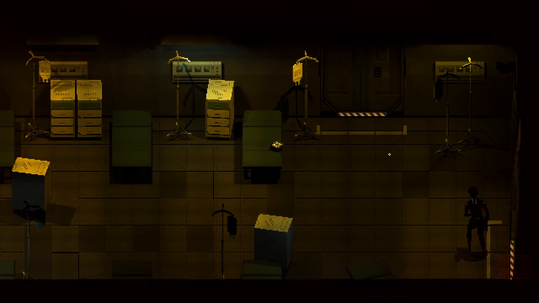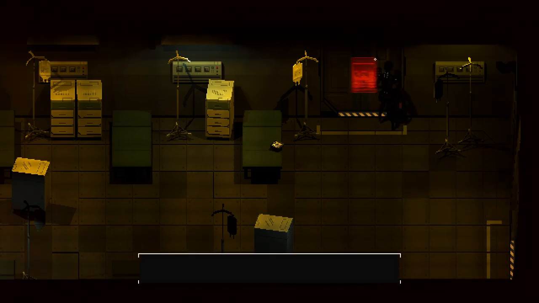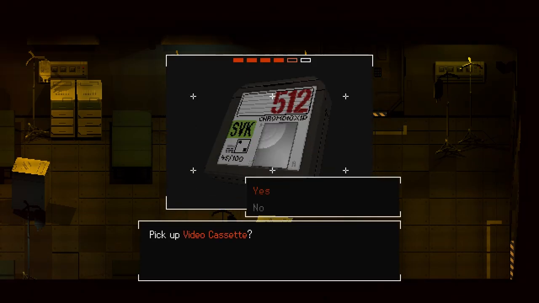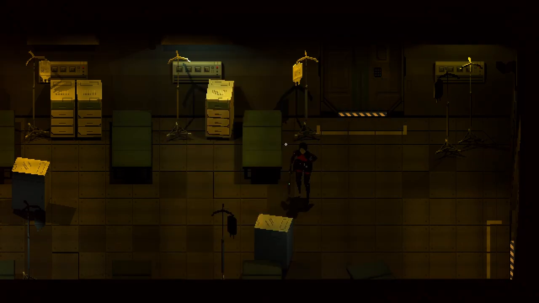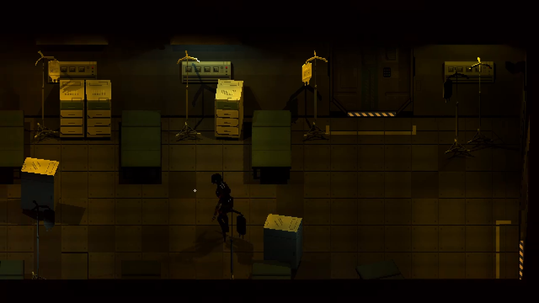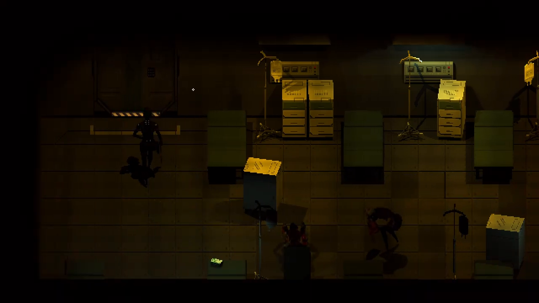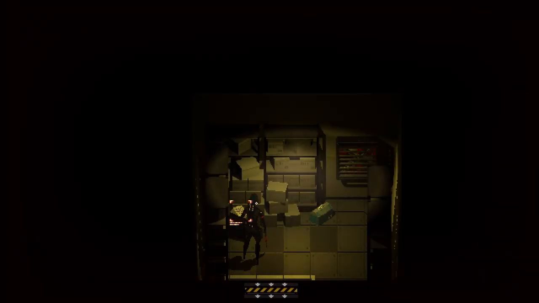Up left and straight up. Straight up, I cannot get to up left. Oh, hello. Lock door. This. Video cassette. Okay. Oop, not good. No.